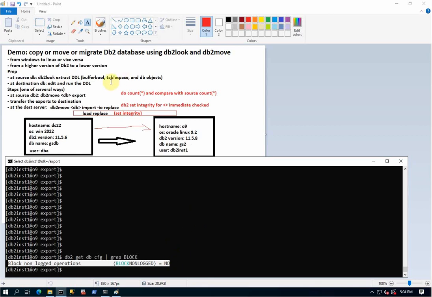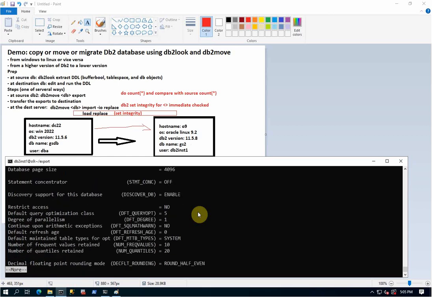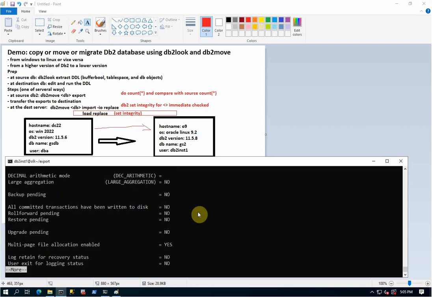Also the behavior, like if you're using archive log mode and circular mode, and also the load behavior, we need to be aware of. It is sometimes very difficult to handle.